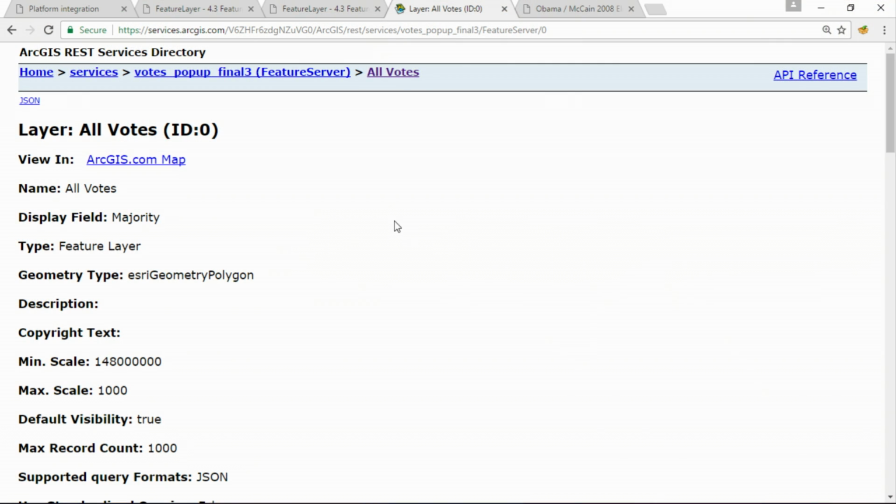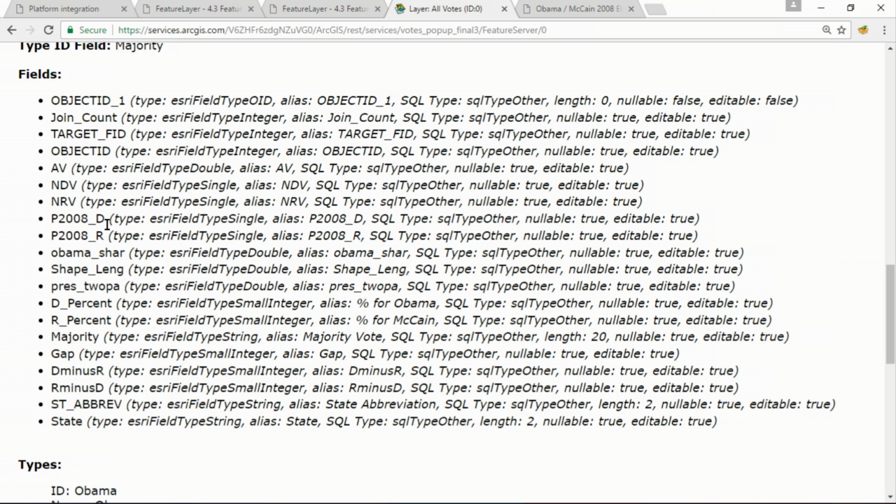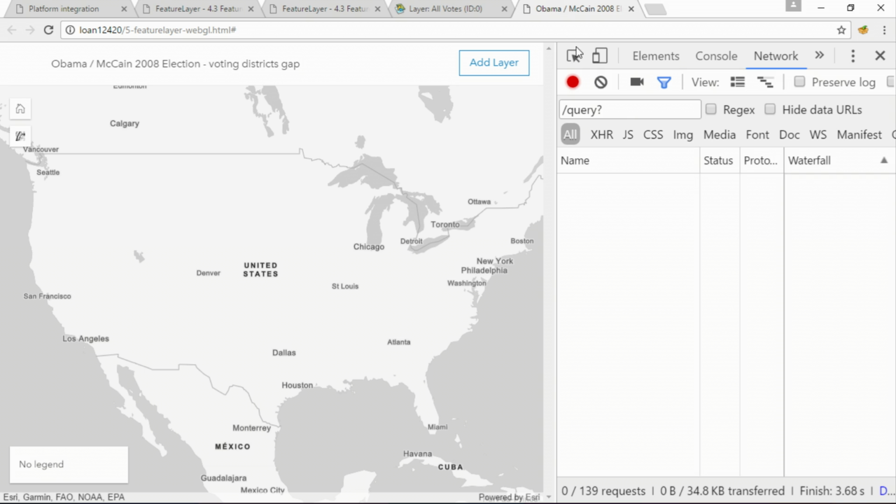I will be working with this layer. It contains the presidential election results from the 2008 election. So we have the number of votes for Democrats and the number of votes for Republicans for each precinct, which is a voting district in the United States. So we'll add this layer in this map.